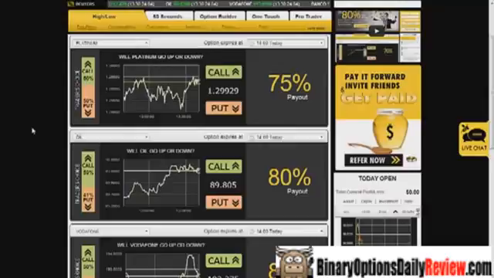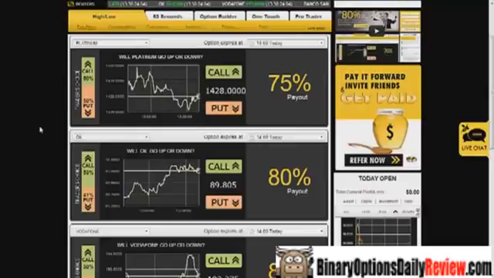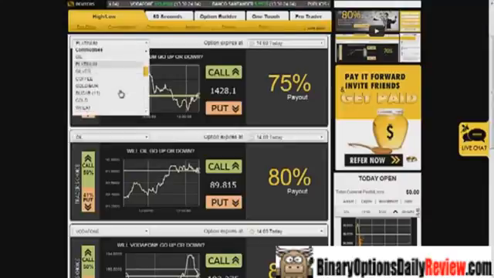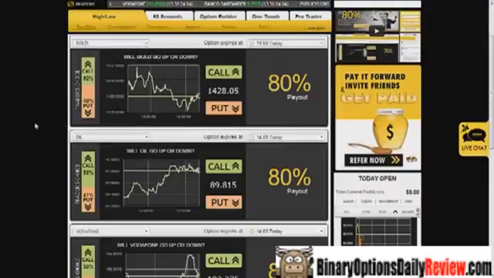Platinum. I do like platinum. Let's see what we have. Here we have very clear, sharp turns, sharp intervals, jumps in the chart, a steady drop, and a little bit of return. I'm feeling confident about this. Let's go for the put. We have a 75% payout. I'll tell you right now, I was happy about it, but I tend to go towards the 80%, 85% payouts. Let's leave platinum and see if we can't find something else a little bit more interesting.